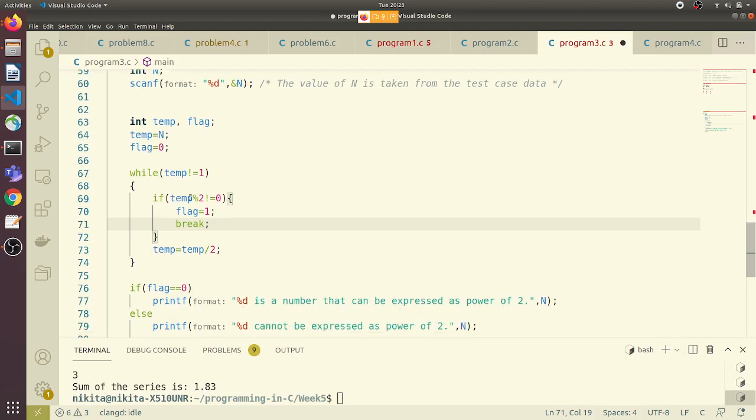And after that, if the remainder were actually in fact 0, you go ahead and divide it by 2.